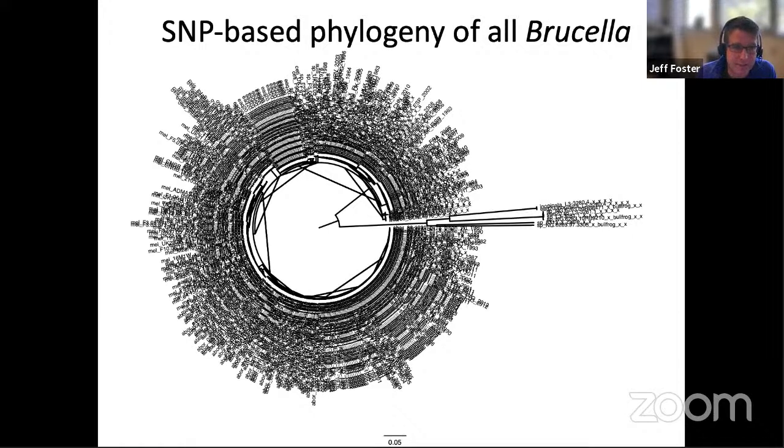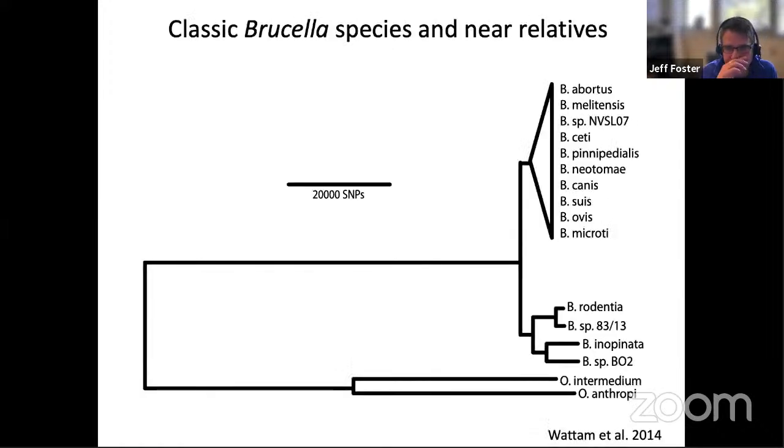And so we used SNPs, single nucleotide polymorphisms, or point mutations from across the genomes, comparing the same SNP locus across all of the different strains or genomes that we have in the analysis. And so this is the basic pattern that we see. This comes from a paper of ours from Rebecca Wadham in 2014, where we have 2 main groups. What we have is the classic Brucella up here, and we'll go into detail about those classic Brucella. And then we had, at least at the time, several different Brucella that we didn't really know what to make of. And then we have the closest relatives.